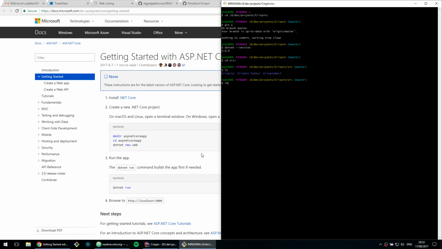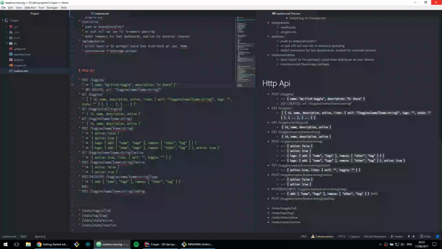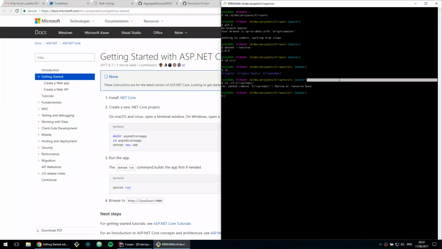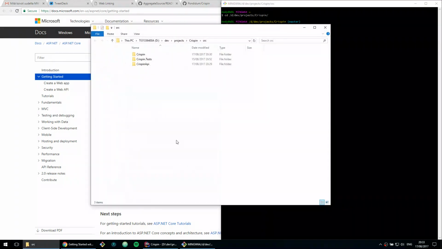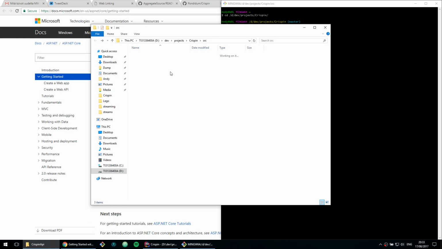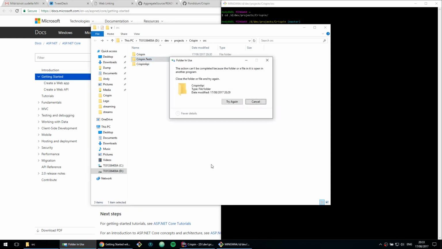Let's remove that. Device or resource busy. Probably Atom. Maybe not. Folder in use, but by what?